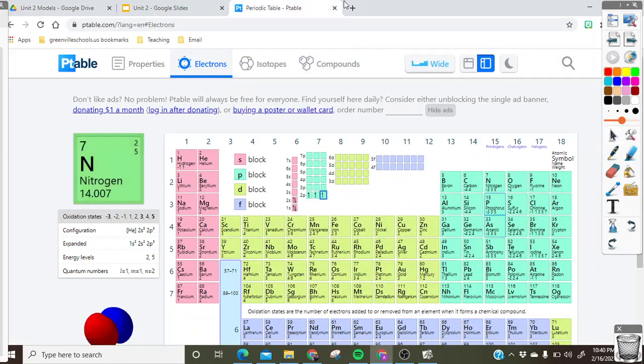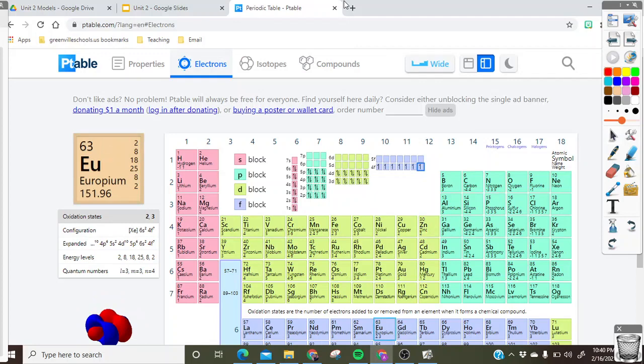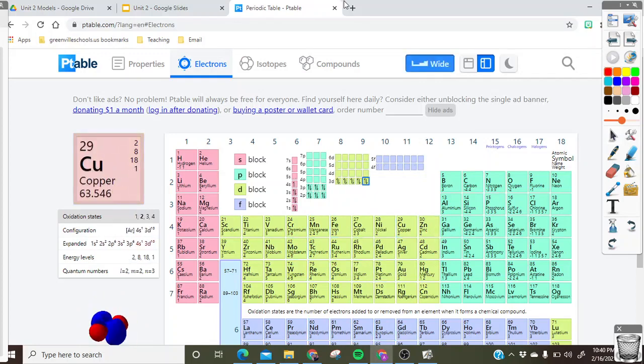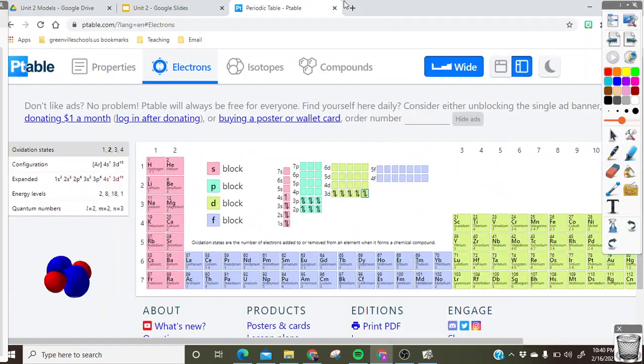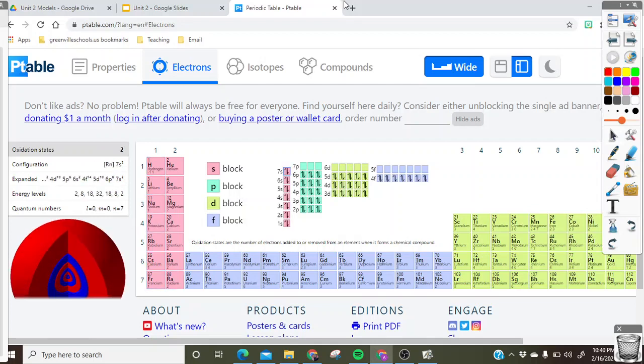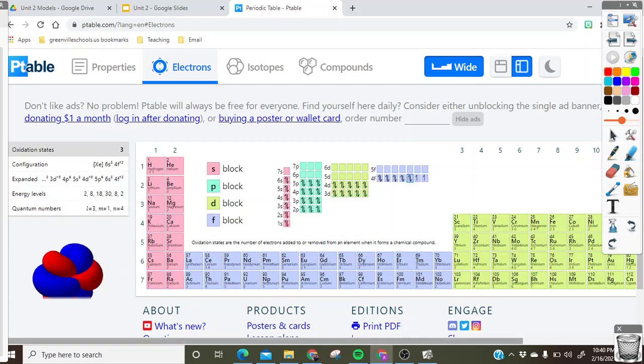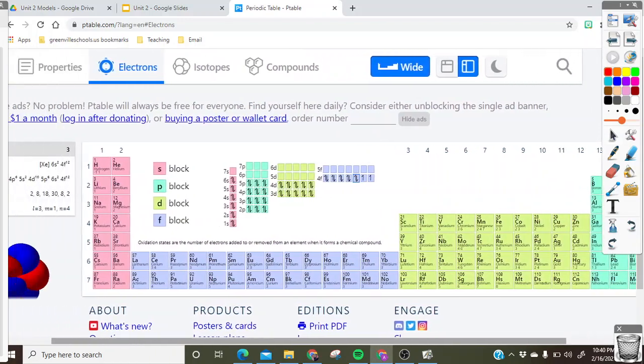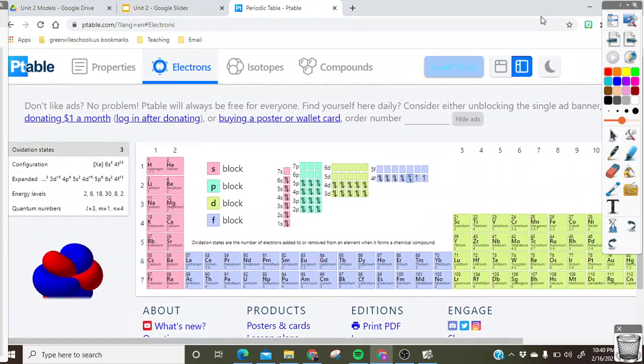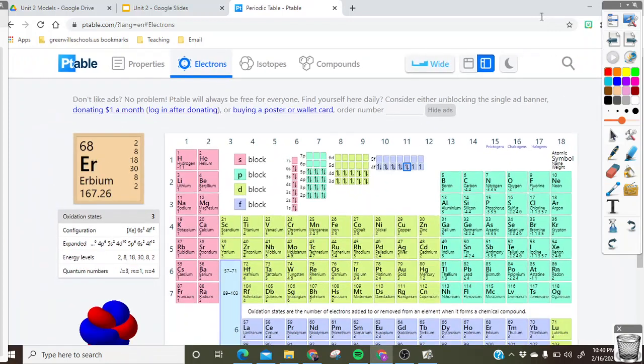Now you might be wondering to yourself, okay, well what about all these elements down here? Where are they at? Well, it turns out this isn't actually what the periodic table looks like. If we were to look at the periodic table in its fullness, we would find that it actually looks like this. So all the atoms do fit within these 7 periods, or within these 7 rows. However, this is really awkward and long to look at, and it's just a pain, a bit of a nuisance. So we usually choose to look at this more condensed version of the periodic table.